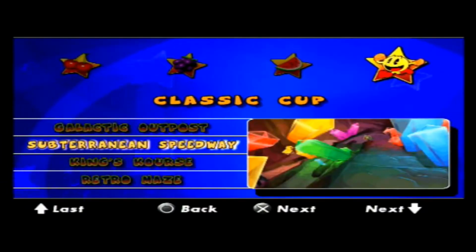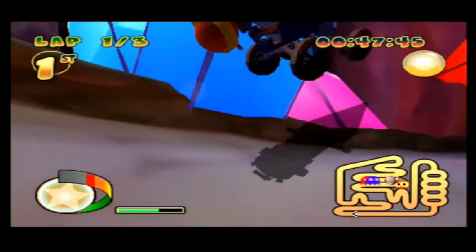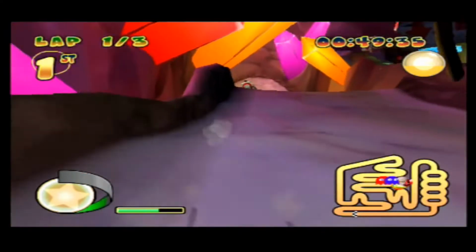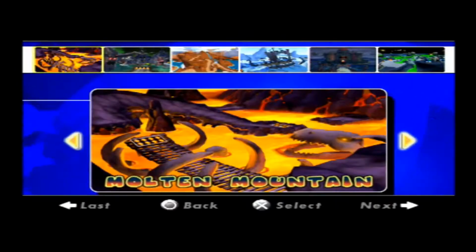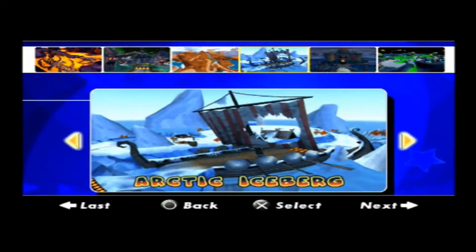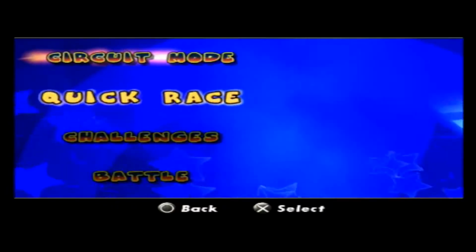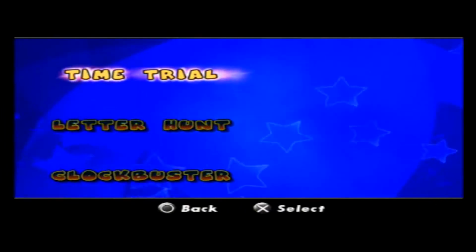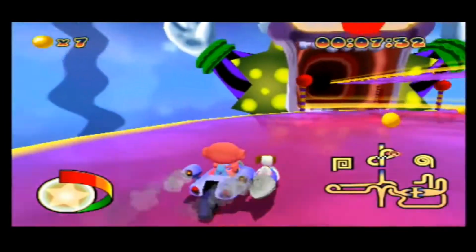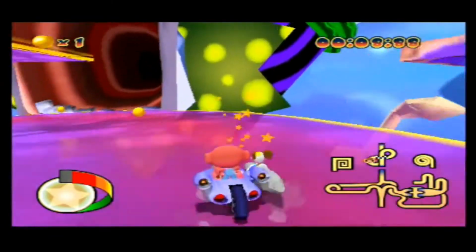Now there's a lot in the PSP version that isn't seen on the rest of the consoles. Subterranean Speedway is the Dig Dug themed level that I mentioned earlier, and it's a PSP exclusive. In addition to that, there are also 2 extra battle arenas, Arctic Iceberg and Spooky's Castle, as well as 2 extra characters, Mappy and Mr. Driller, and a challenge mode with 2 exclusive modes. One sees you collecting as many pack dots on the track as possible in a set time, while trying to complete 1 lap in the process.